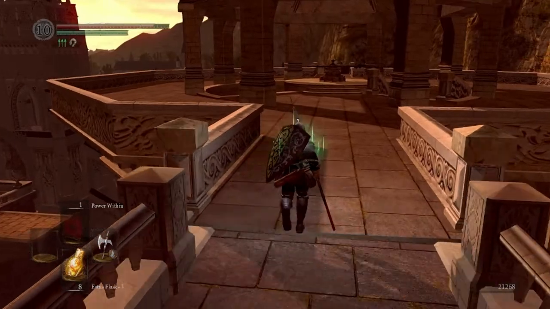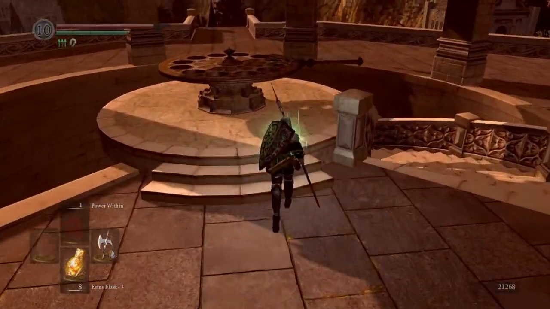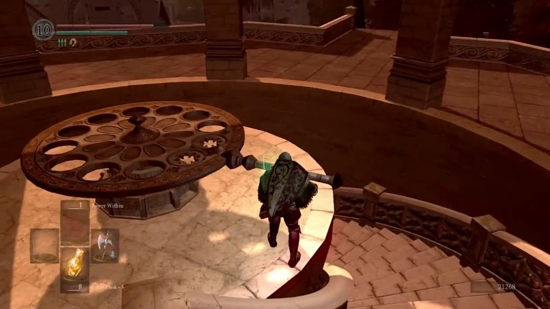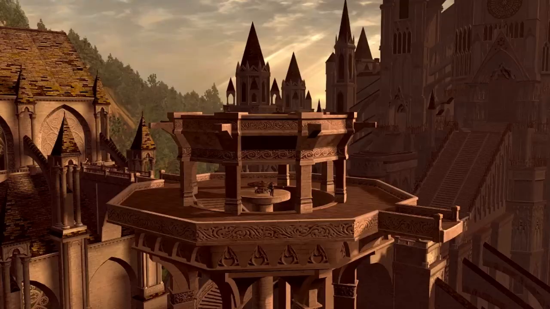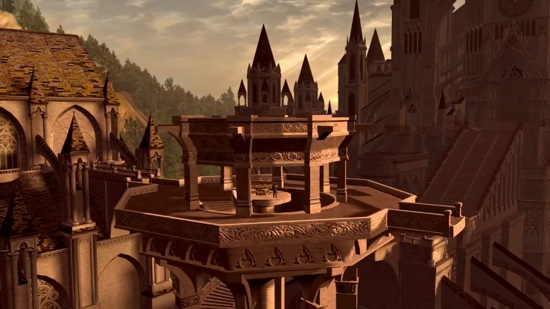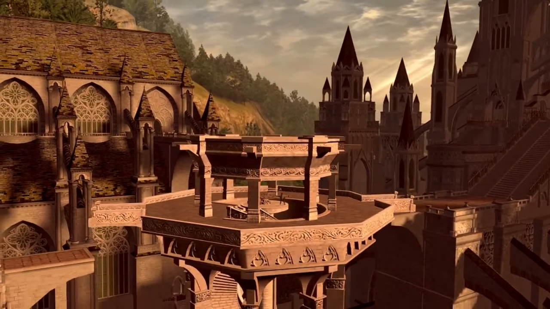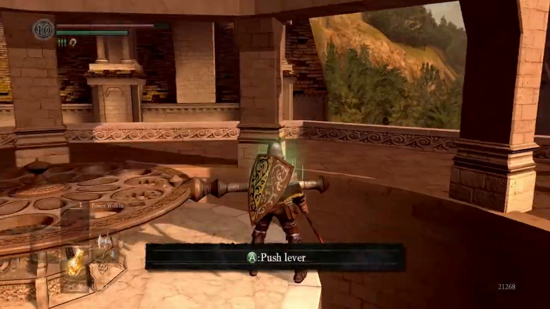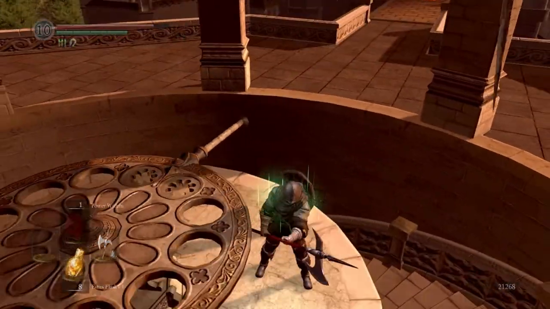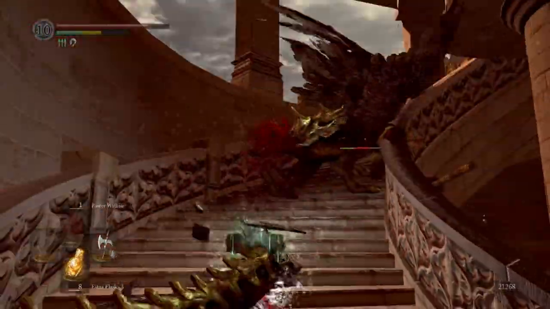You can see we've got another gargoyle to take on. Not a problem though. So what you want to do is, this is a defensive structure I was talking about. It's designed to stop people from accessing the cathedral. It's also got another purpose, obviously, to take deities between the different levels of Anor Londo. Anyway, this guy, you can get a plunging attack off on him. There you go. We managed to get his tail as well.